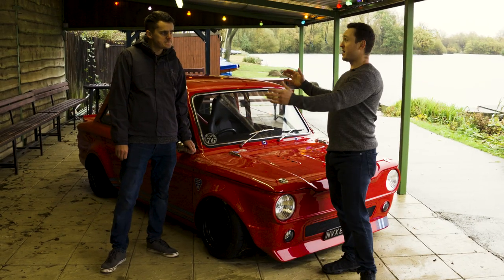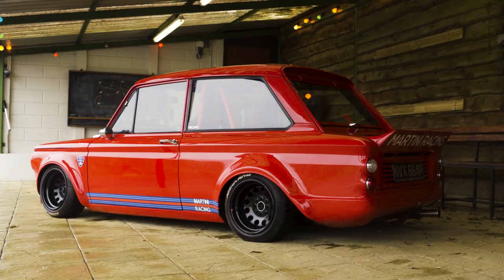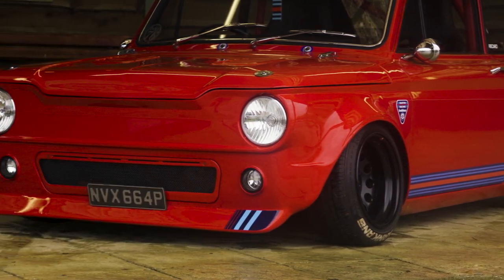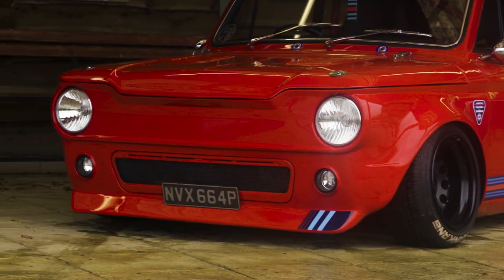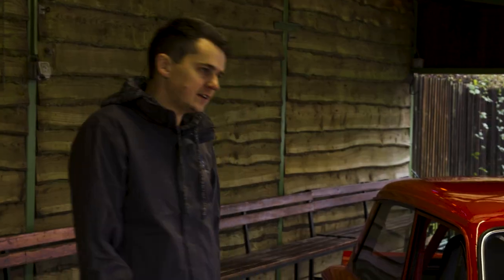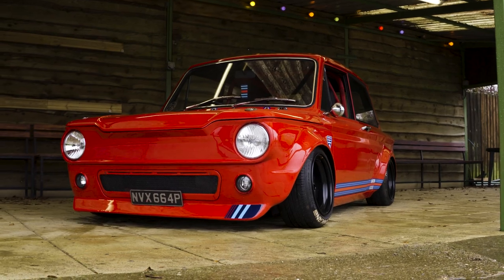Welcome everybody to James Williams. This is your motor vehicle, a 1976 Hillman Imp. Tell me about it. I've had it for 13 years. It was my first car. I got into Imps because my dad used to have a toy car when I was little and it's something I always used to play with. I've always been into older stuff. My dad's had a lot of Saabs and stuff, so I wanted something old and the insurance is a lot lower. So it's just something cooler as a first car.